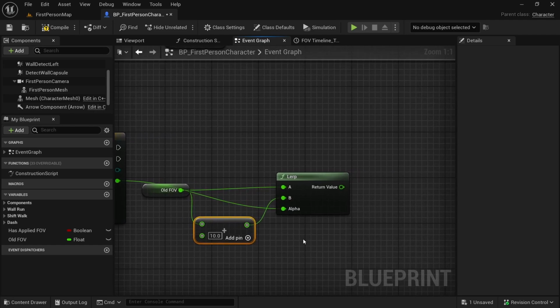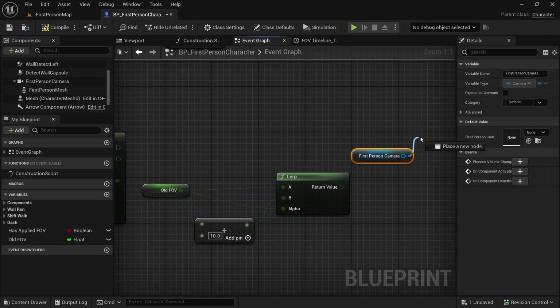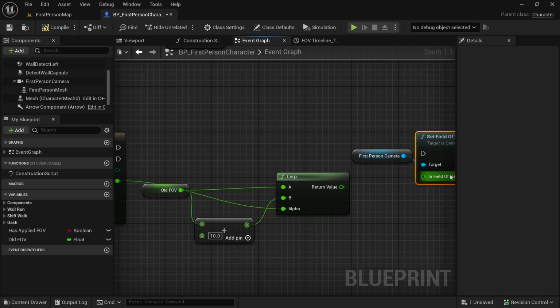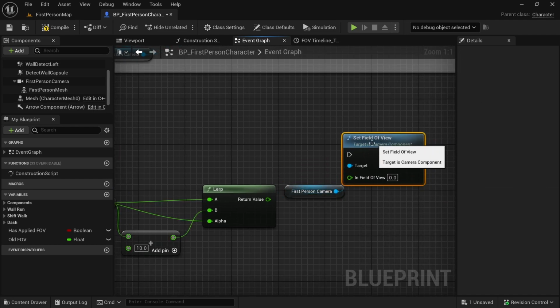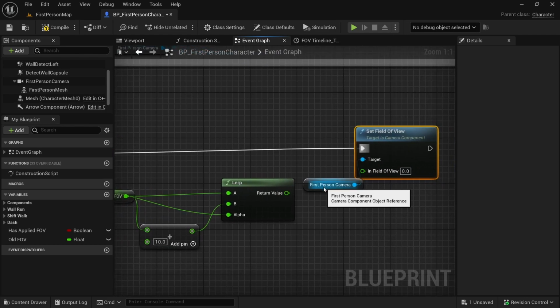Alright, and now we need to get the first person camera again. Now we need to set the field of view. So when we are updating, we need to set the field of view.